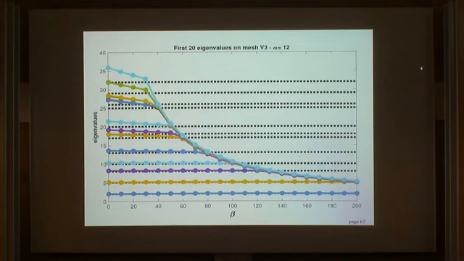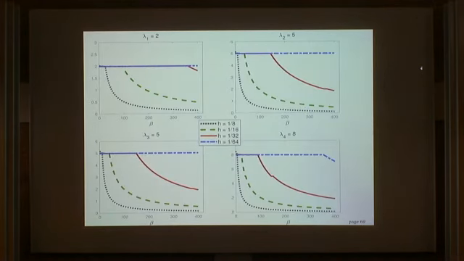Okay? And what is the behavior when h goes to 0? Because this is what people do in finite elements and also in virtual elements. So this is now fixed alpha and beta varying, and different values of h. You see that if h is not small enough, you get something like this. And if you refine, you have 4 eigenvalues, lambda 1, lambda 2, lambda 3, lambda 4. The 4 pictures correspond to the first 4 eigenvalues, and in each picture you have the 4 levels of refinement that are written here.